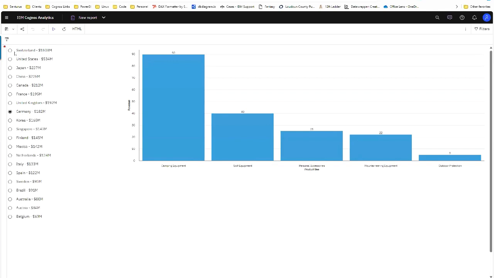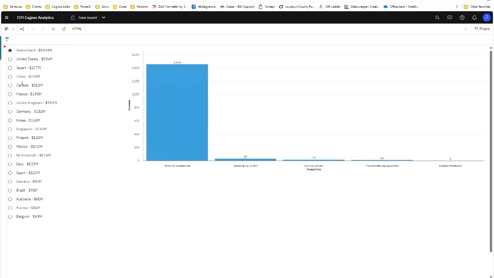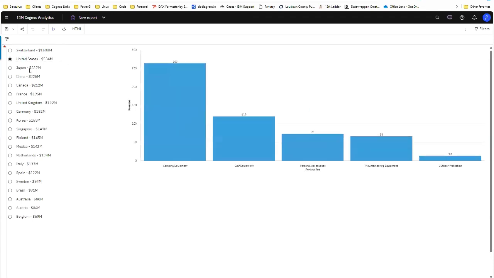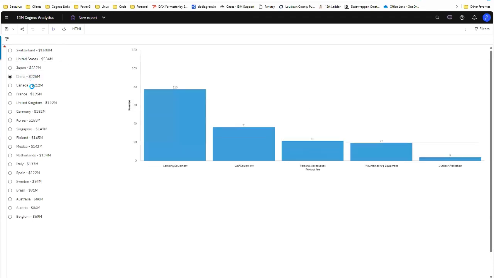So by default, I would like this to always be set to the top when I come in. And again, this could be changing daily, weekly, monthly. So how do I do this without hard coding Switzerland? In the past, you couldn't really do it unless you ranked your query and then used JavaScript that would always pick the first item in the list. That wasn't a very elegant solution, but it worked sometimes. This is going to be much more sophisticated. I can do this based on the query itself.